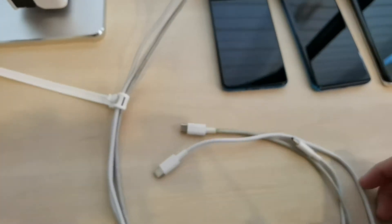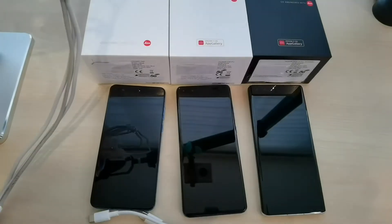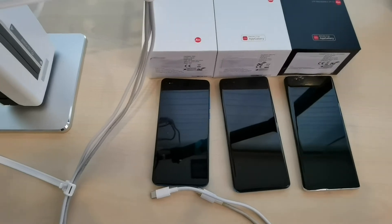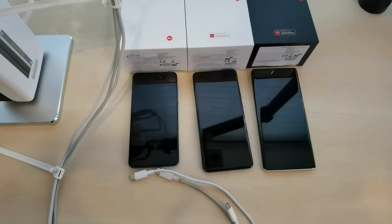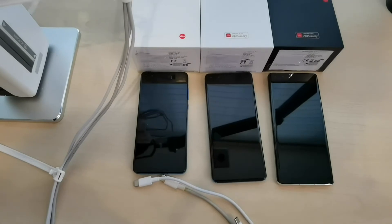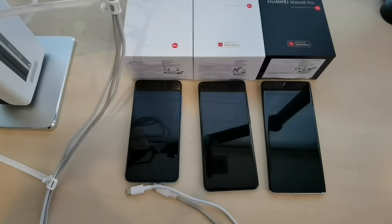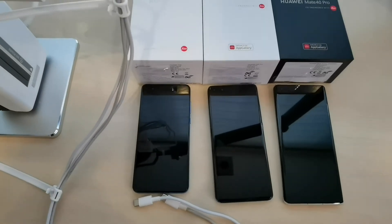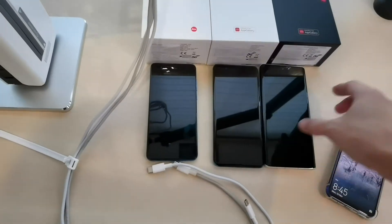I have set up the 22.5 watt, the 40 watt, and the 66 watt charger with the cable running through, and I'm going to connect up to each individual device. We will start from zero — all the handsets cannot power on because they are flat on battery. I'll charge them up to 95% since beyond that the charging speed throttles down, but for the sake of the experiment I'll let them charge to 100% and track the timing.